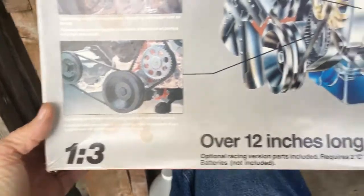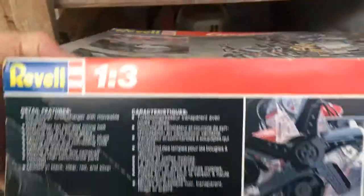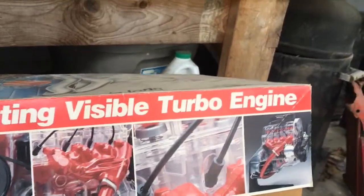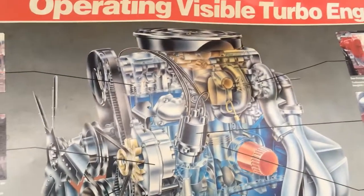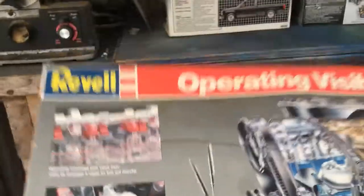My son and I looked at that. We were going to do it as a summer project a couple of years ago, and it didn't happen. We didn't really even get started on it. We just got into other stuff, but that was given to me by people in the early Ford V8 club who had come to the point where they knew they weren't going to build it, and they gave it to me and my son, hoping that we would have time to get it done, and hopefully we will. But that's about it for the first half.